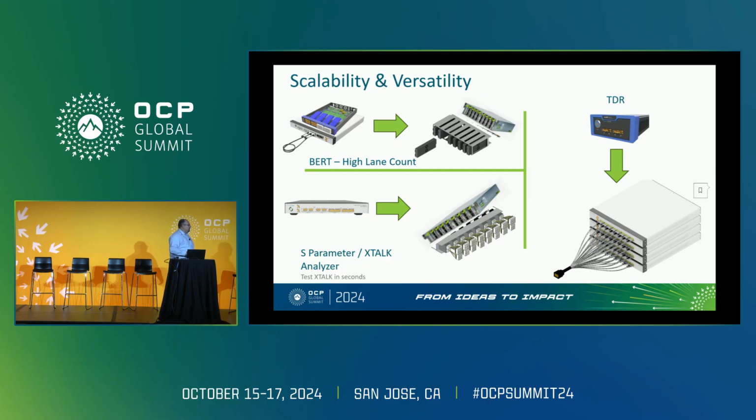We also talked at the beginning about the proliferation of configurations and how those things changed. So there are vendors out there that have high lane count bit error rates. This is one of our bit error rate testers, and this is what we would call a backplane box. If you don't know what a backplane box is, it's basically a box with a bunch of backplane cables in it. We have a solution that can test bit error rate, crosstalk, insertion loss, TDR, and this is a drawer that plugs in there. So this comes out of one of the proliferations that we studied in the market.